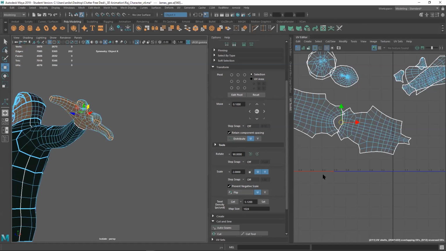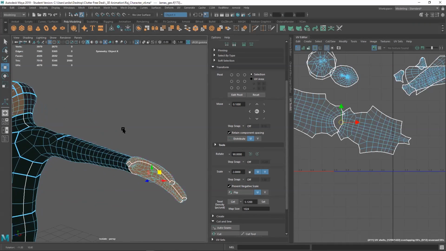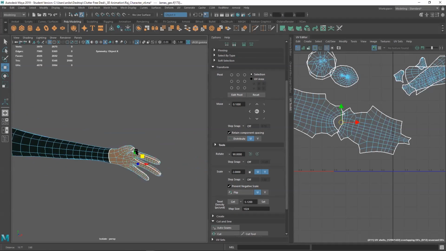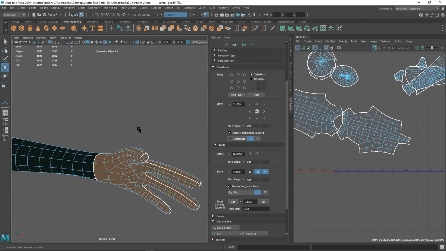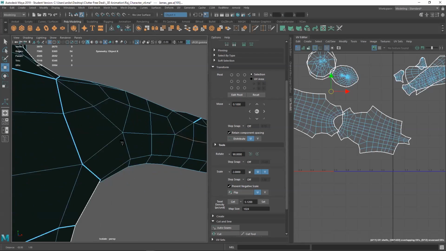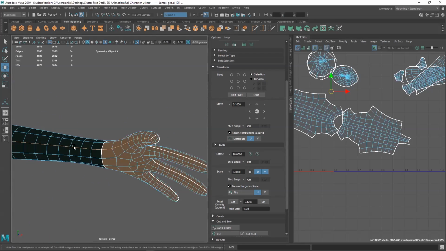Perfect. So once I select the hand, UV shells, and it seems like I didn't follow the edge yet. Edge. And let's see. Perfect. That goes a little bit not where I want. So I'm just going to undo that.